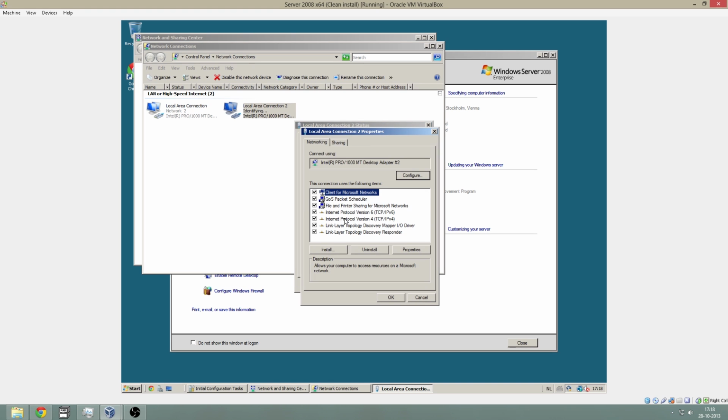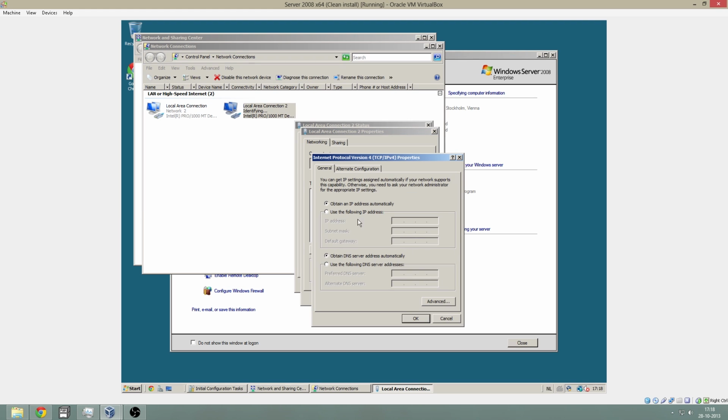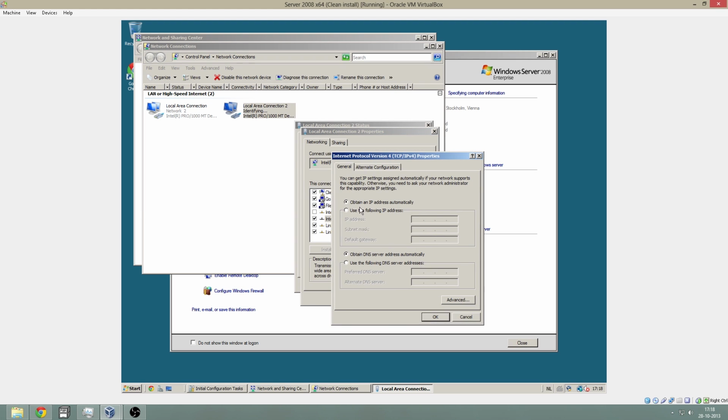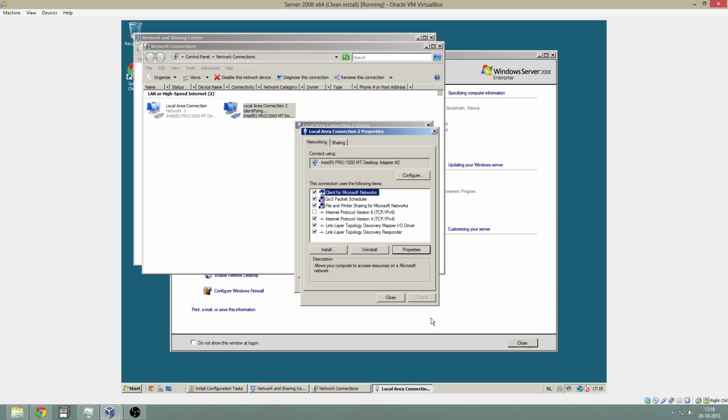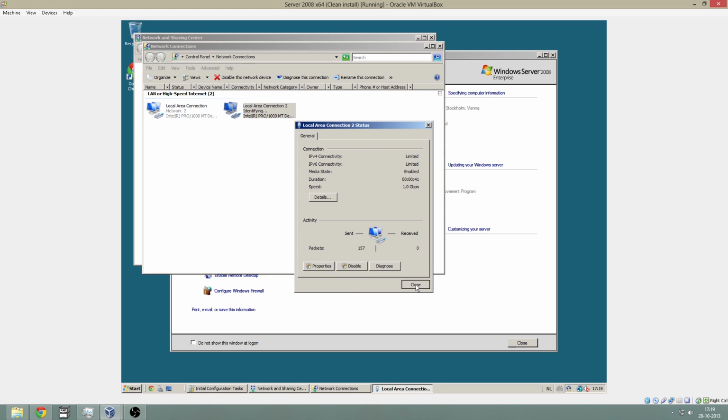So disable IP version 6. Go to properties with version 4. I give it this address. Okay, close it.